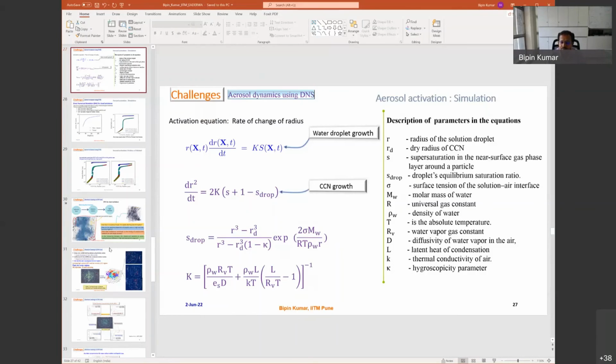Sir, I was asking about the effects in the physical environment, the effect of less aerosol activation. I cannot answer fully here because I'm not working in that domain. But suppose there is a polluted environment and there is a cloud, and all the aerosol did not get activated. They could not become cloud droplets. Once we don't have enough cloud droplets, we don't have enough interaction, and they will not become rain droplets. So in that area, precipitation will not happen, compared to the pristine condition where we have a very clean area.